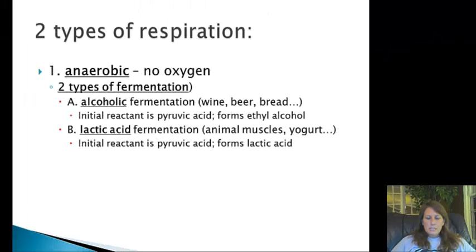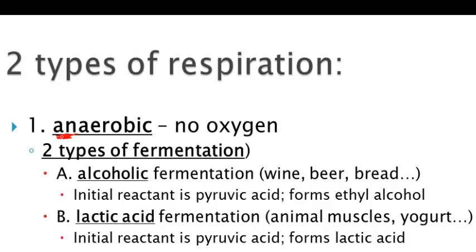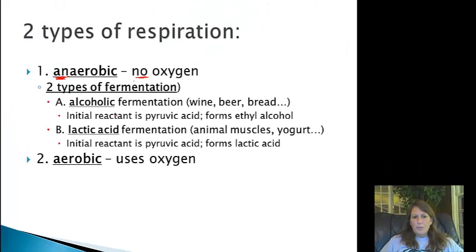Now there are two types of respiration, depending on if there's oxygen available. So the first one is if there's no oxygen. Usually if we see the prefix "an", that means no. So if we're talking about an environment where there's no oxygen, then that's anaerobic respiration. And the second one is if there is oxygen, it's called aerobic respiration. So that's why they call it aerobics, because of the oxygen that's being moved through the system. So I'm going to focus a lot on the anaerobic because we're really not that familiar with it.